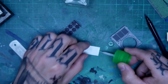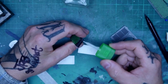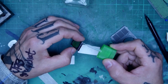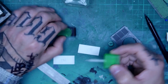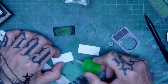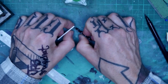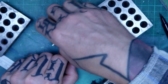So, we're at that stage. Let's glue some plastic together. So run a bit of the Tamiya thin cement there on all the faces. You might see me do this from time to time. I paint it all on all the surfaces, and then I go over it a second time. What you're doing there is you're kind of stirring the glue on the surface, and you're making it tackier. Again, another use of the 1-2-3 blocks for making things in right angles, holding things in place. Everything stands up nicely there, you see.